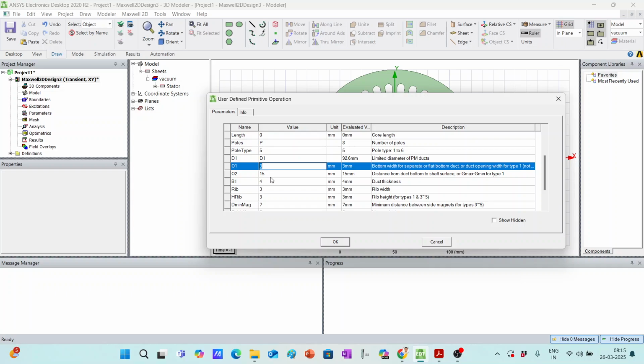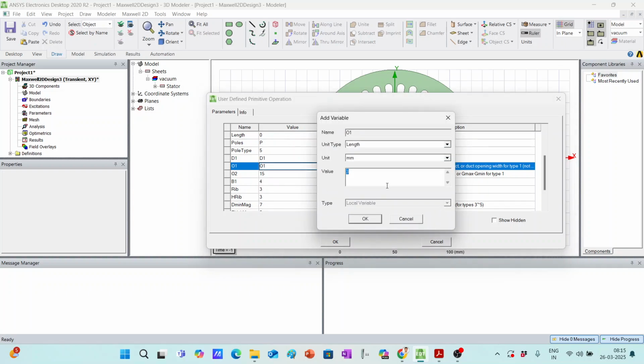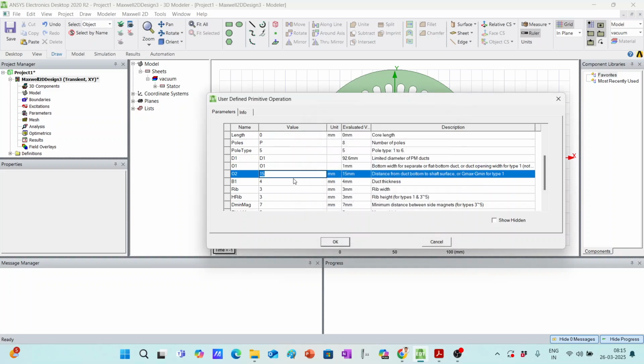So blindly I am just giving you these dimensions, and I will show what these actual values are in a particular image file so that you can relate to it. So now one I am giving as O2.